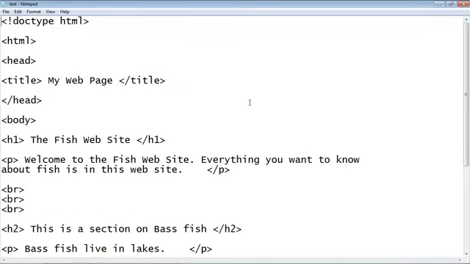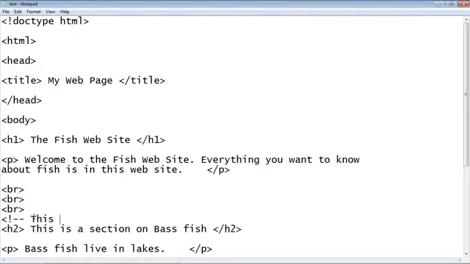And now let's do a comment. A comment section is used to keep notes in your HTML code. That is, you want notes for your code, but you do not want it to be displayed on your web page. In order to do that, we use the less than angle bracket, and then an exclamation point, and then 2 hyphens. And then we can put whatever we want here. And again, this is internal to the code only. We're keeping private notes on our code.